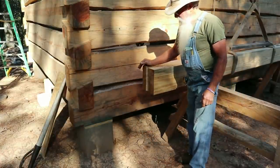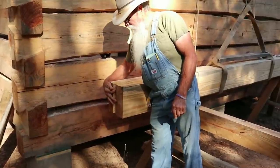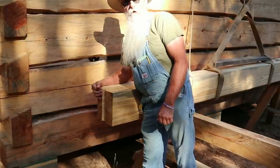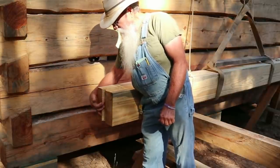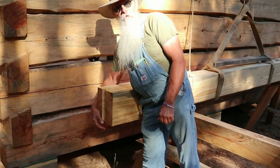Okay, we're getting ready to set the joist. If you can see, I've got a little groove cut in here on the end of the joist. It just so happens that on both A wall and C wall, we have an electrical hole drilled there, and it catches in the end here. So I've made a little V groove so we can still get wires down through there without any problem.